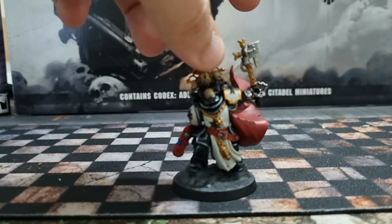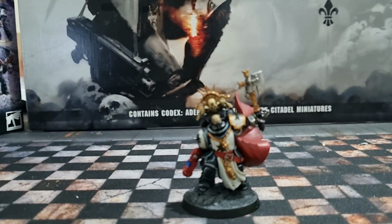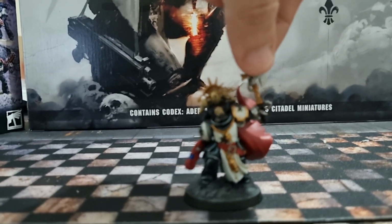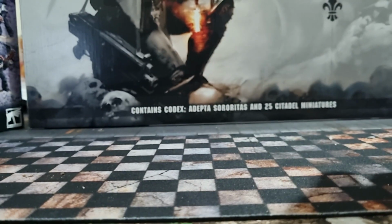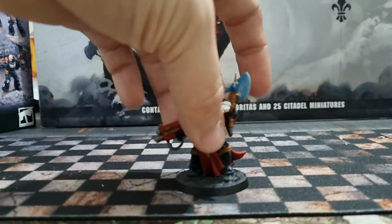It's a fantastic model, to be honest, and likewise when I move the next one in, these two are really good leaders in my opinion for your Black Templar army, and I wouldn't say don't do these to anyone because they are very good. So that's the Marshal, and then we also had the Lieutenant. Let's pop him down here.